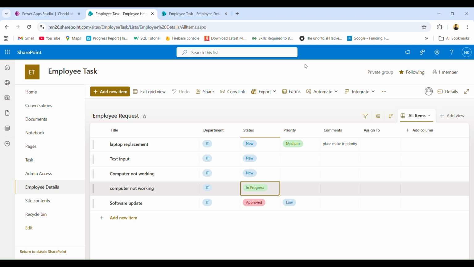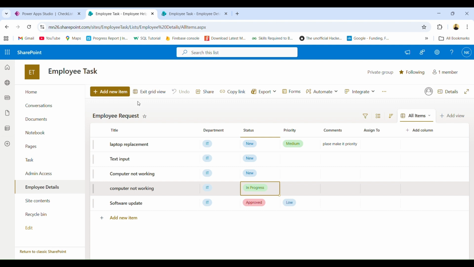So in today's video, we are going to understand three very important SharePoint column types, which are choice column, lookup column, and person column. And then we will see how to filter and search them properly in Power App using gallery control. So this is a very practical real world scenario that you will be using in almost every Power App. So let's get started.